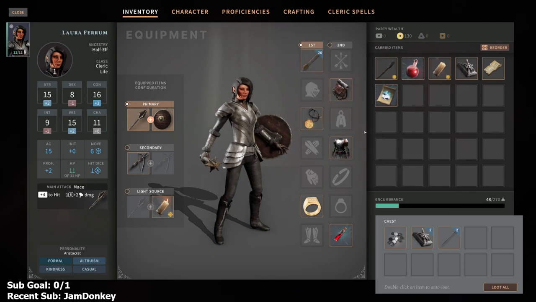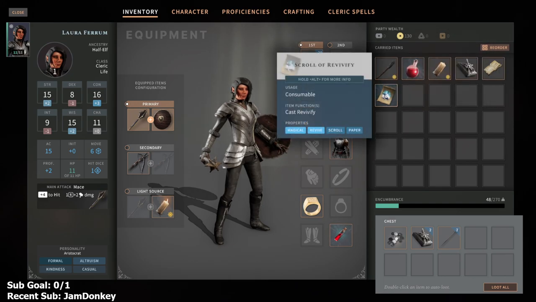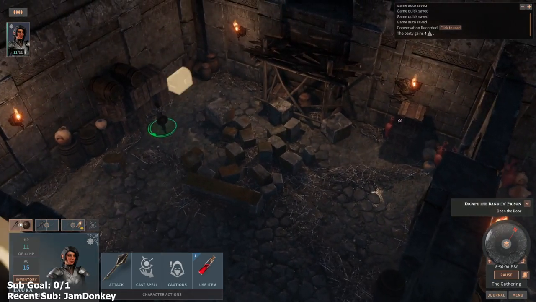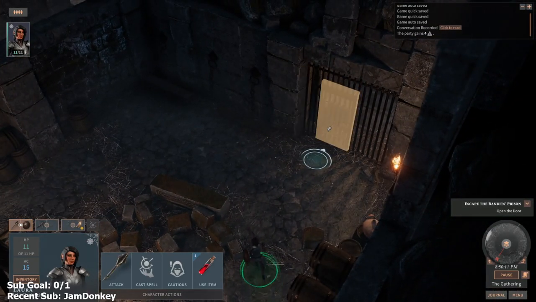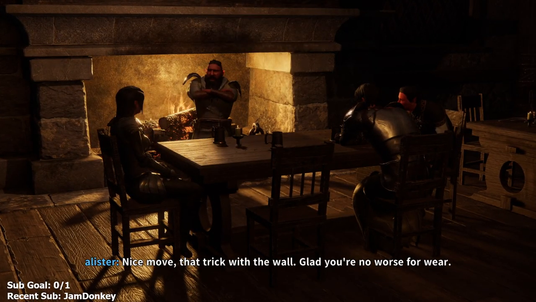Whoa, so we just got a full set of armor. Bless you. Handle, ration pouch, crafting, scroll of cure wounds, and scroll of revivify. And we found some gold and other stuff. Ooh. That's about it in here, I think. Yes. That's nice that you can see what you can interact with.